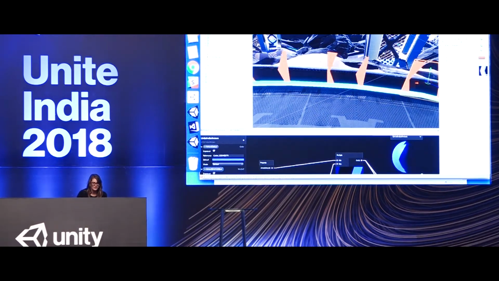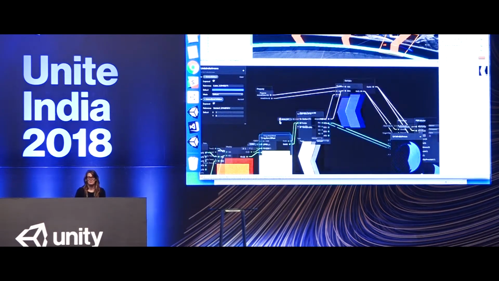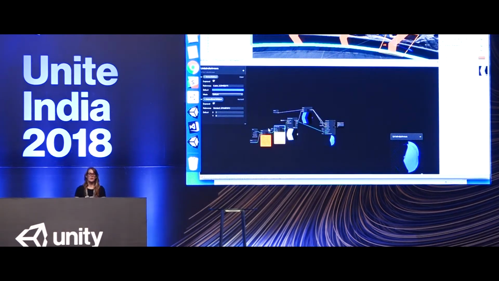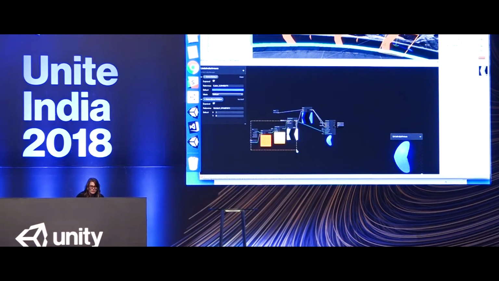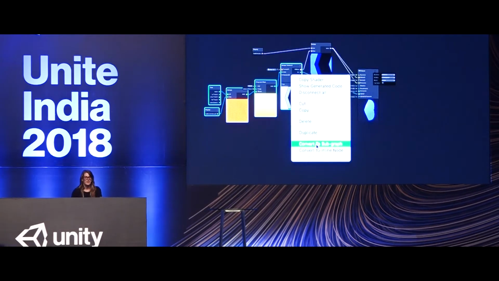Some more uses of this then is we can create subgraphs. Say that we like this very simple few nodes of creating this scroll. What we can do is select all of the nodes involved in that operation, right click, and convert it to a subgraph.